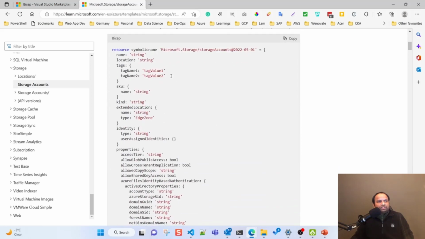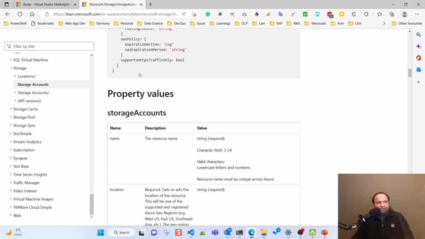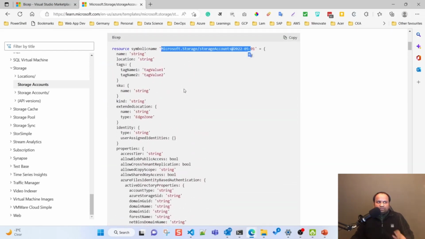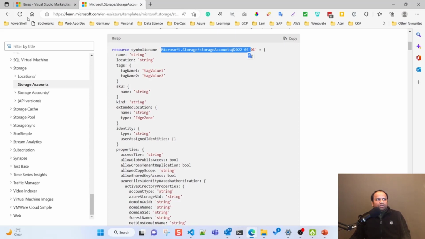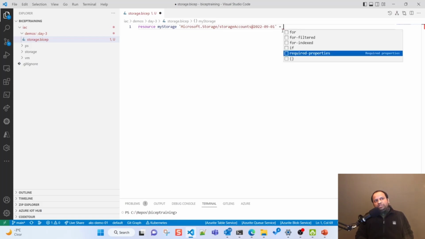And then if you see, with this particular thing you have many things that you can define, and we'll be talking about these things progressively. But right now our objective is to have this minimal thing. So what I'm going to do, we have this thing, and then I'm just typing space, and then it is trying to detect what I need.